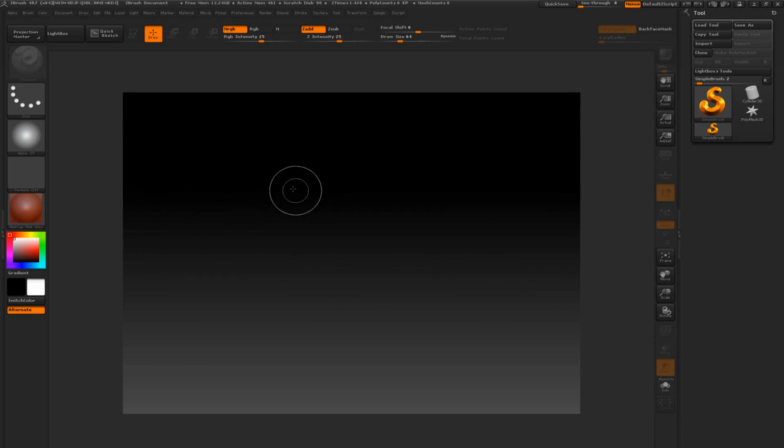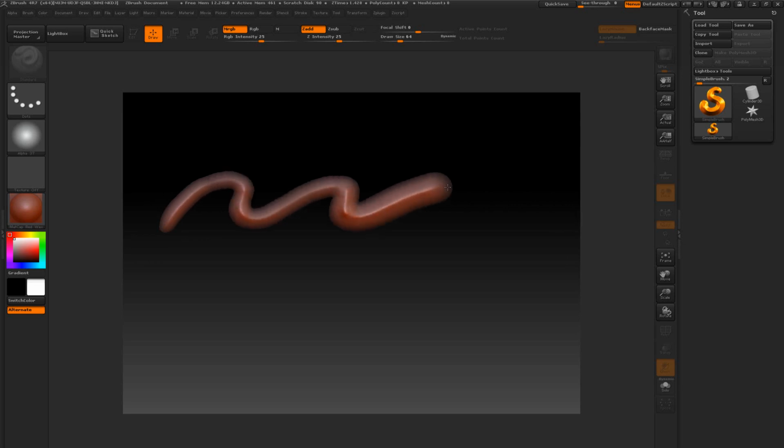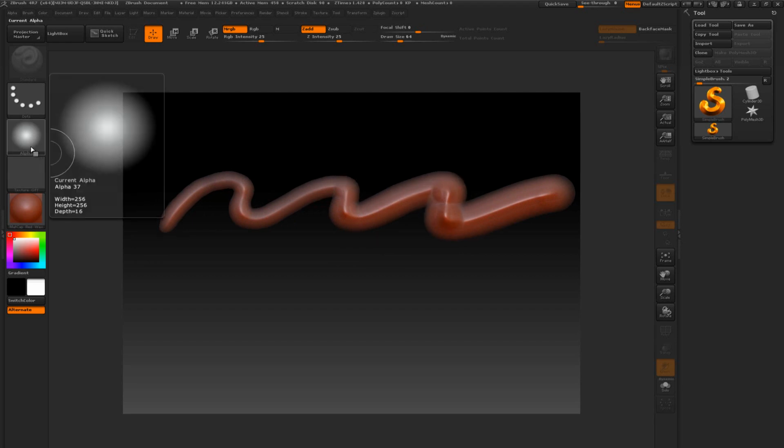Alright, so let's get these out of the way. And since we're still here, I want to show you a few other things that you can do here. So for example, I'm going to draw something like this. Now, we can see that this kind of resembles, like it has some depth. That depth is coming from the alpha.